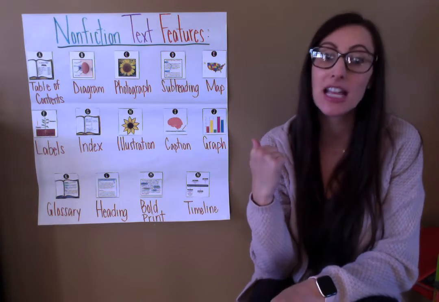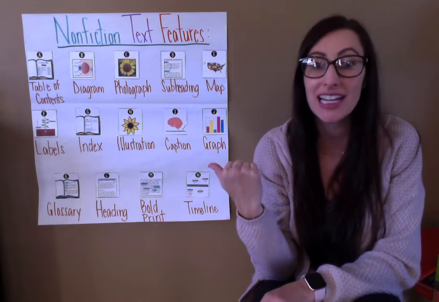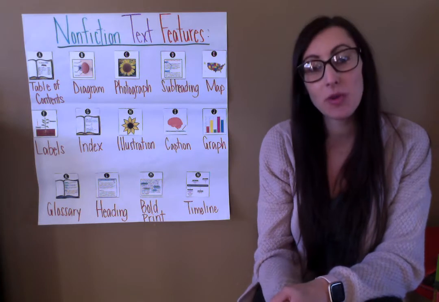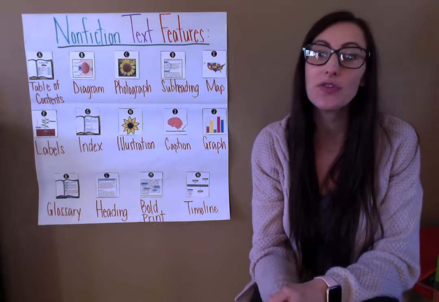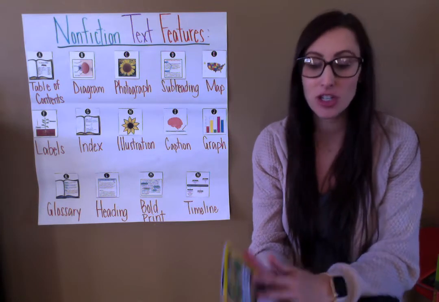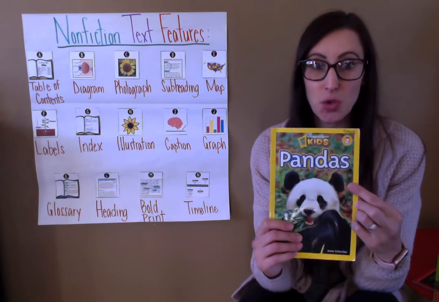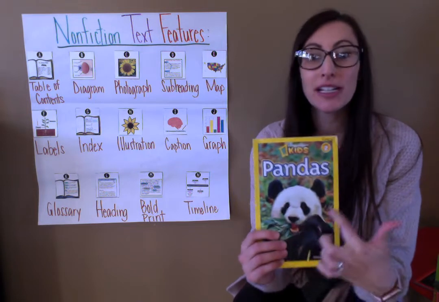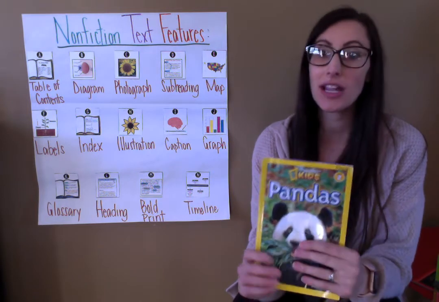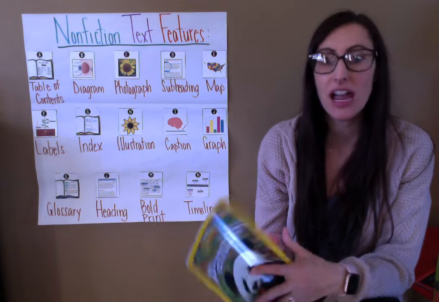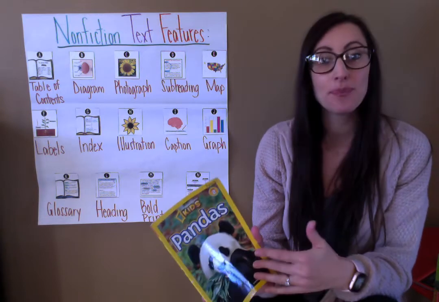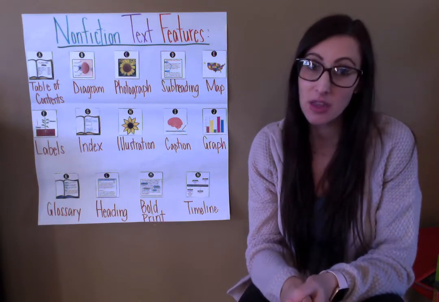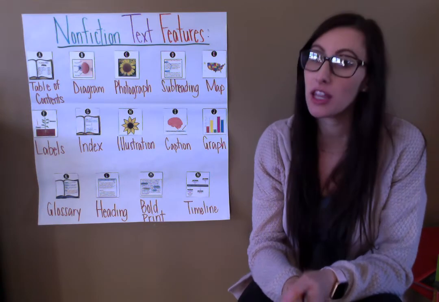We are going to cover this a couple times throughout the year, and you're definitely going to see this in each grade you progress to. Okay, so up until this point, we've been talking about fictional stories or your fake stories. This time, nonfiction means your real stories, books that are going to give you information, that are going to give you facts, that are going to give you real life photographs. Okay, so nonfiction text features. And text features are just features that you're going to find in the book to maybe help you navigate the book and help you understand the book a little bit easier.